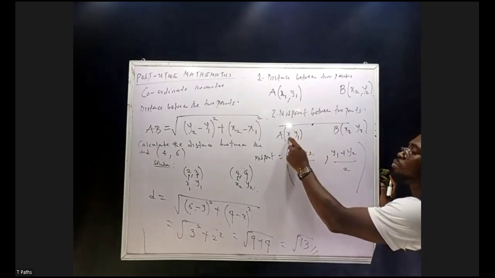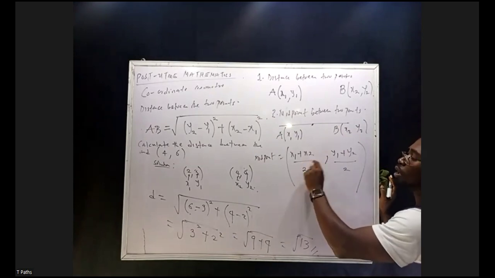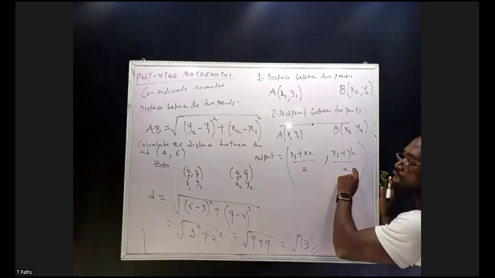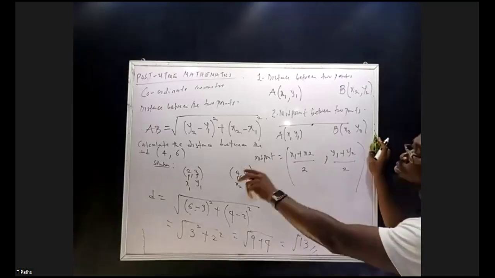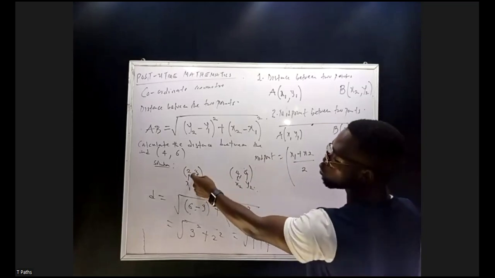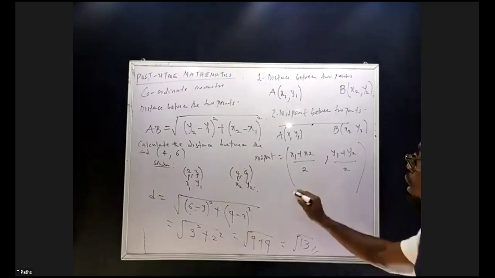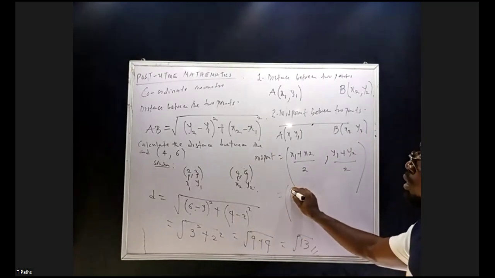That is, add up x1 divided by 2, comma, y1 plus y2 also divided by 2. Now, if I give you that same example I used here, what are the points? 2, 3. The second point is 4, 6. We now want to get the midpoint of that. What will now be the midpoint?